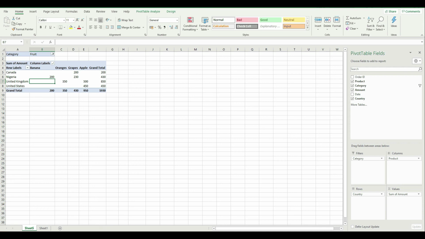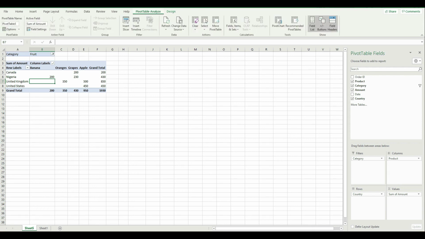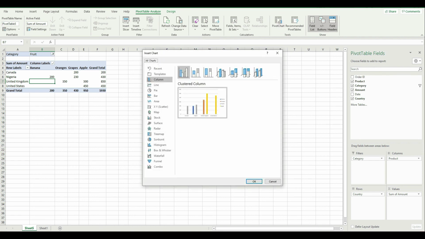And so it tells me the countries, and it tells me the veggies, the total here, and the sum total as well. Another interesting thing about pivot table is when you go to this PivotTable Analyze, you can change your source of data. You can even create a pivot chart. I would use that quickly to see what it looks like. So let's create a pivot chart, and you can select any of these charts. Okay, I'll just click on OK.